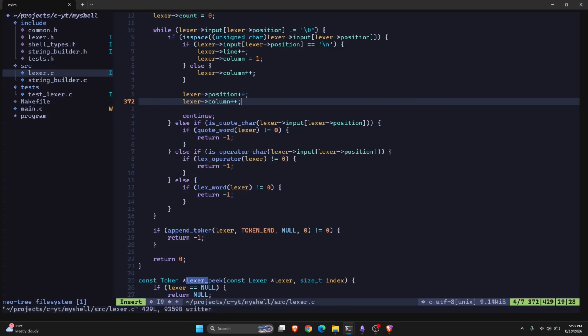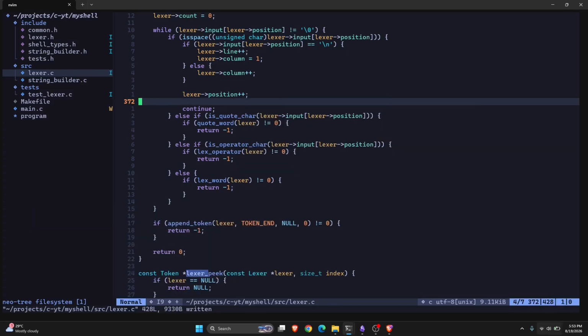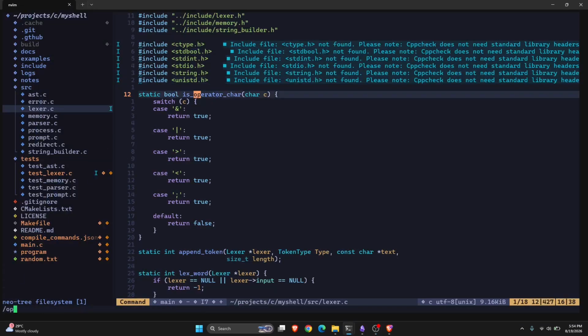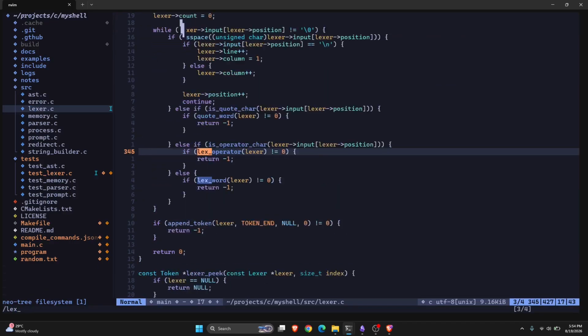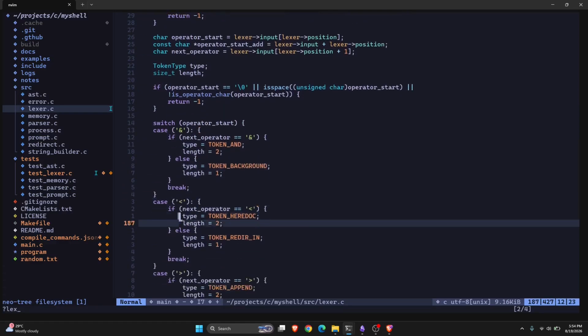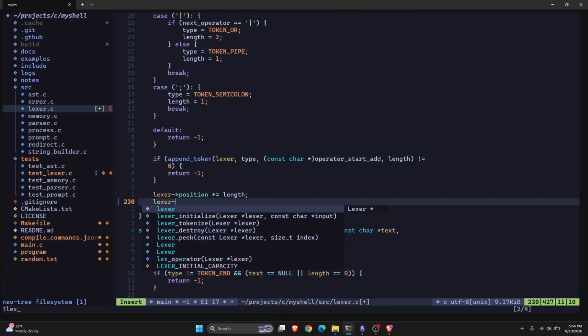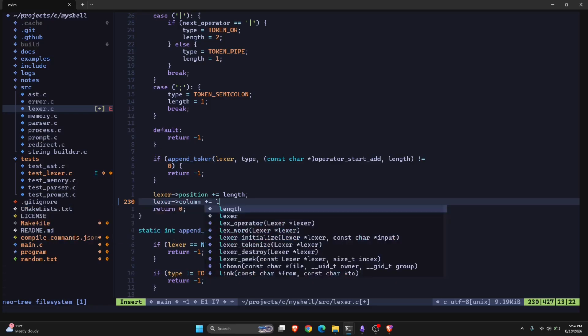Column, sorry, not position, we are already increasing the position. We have to increase, no, actually not here. We have to do that in lex operator. Yeah, we have to do that here. We also have to increase lexer column plus equal to the length.